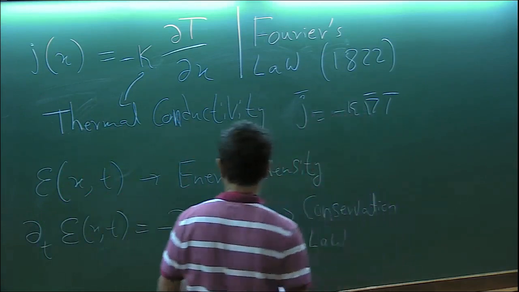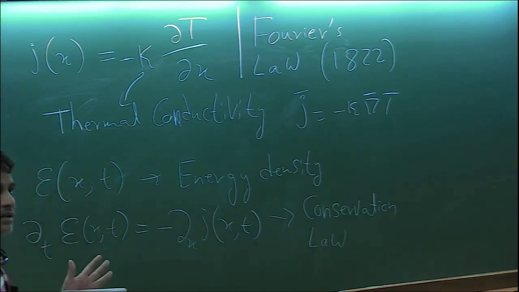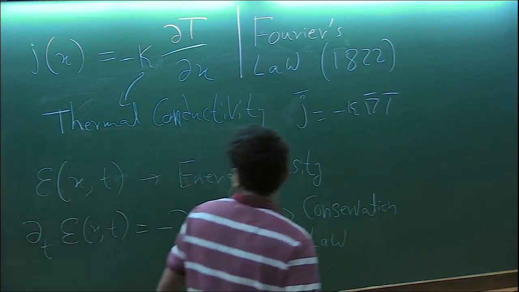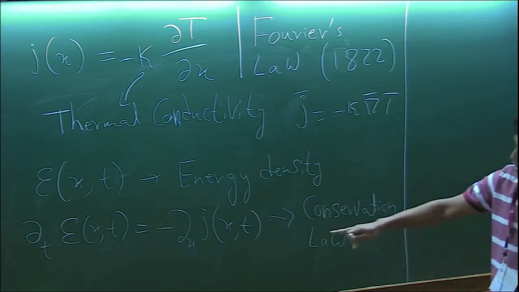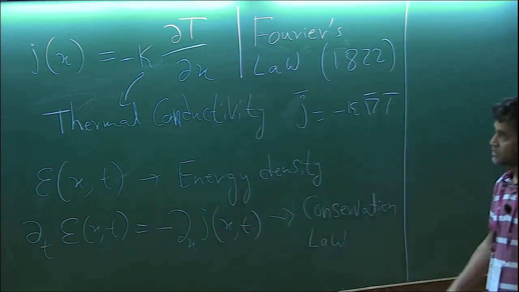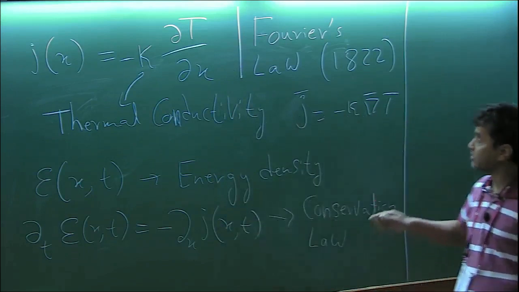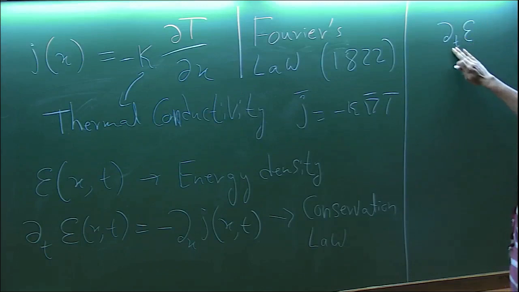So this is an exact statement. Energy is conserved, so it has to satisfy some equation like this. Whatever energy goes out has to go out locally. So now if I use this and Fourier's law, what do I get? I can plug in J out here, and also I can write del epsilon del t in terms of the temperature.